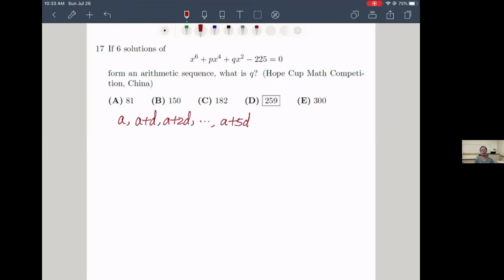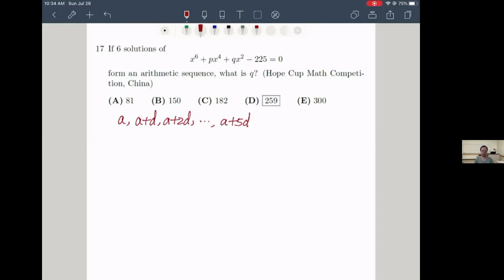The problem is that we don't have a lot of information from the equation. It doesn't seem to give us a lot of information. But if you're familiar with polynomials, you will see that the highest order is 6. Although it's not shown here, the coefficient of x to the power of 5 is 0. So that is also used for information.